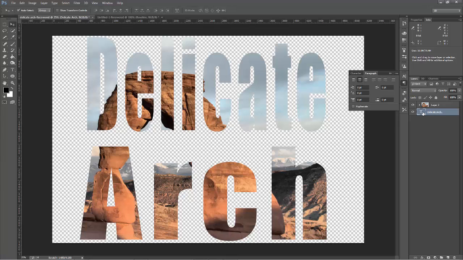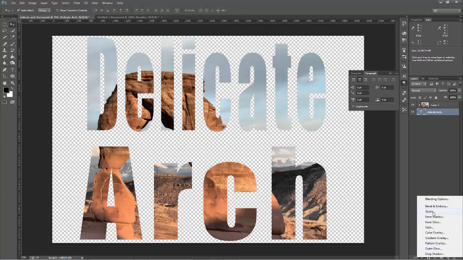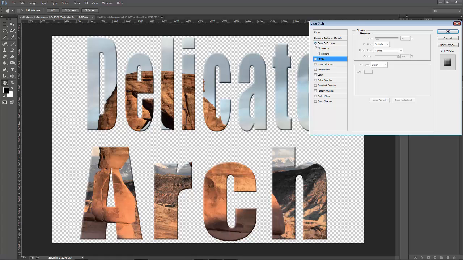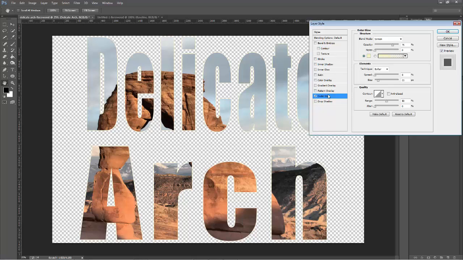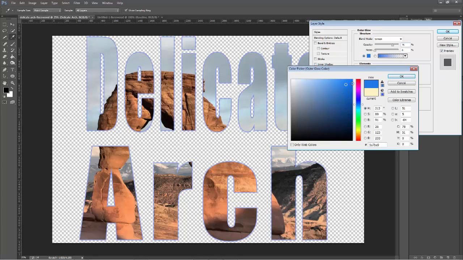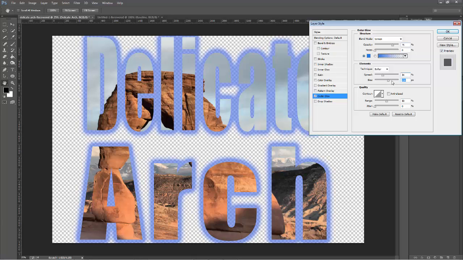If I click on the text layer and go to Effects, I can choose to give it a stroke. Or if I want to get rid of the stroke, I can give it a bevel and emboss. Or I can give it a drop shadow down here. Drop shadows are kind of nice sometimes. Or I can give it an outer glow, and then I can make that outer glow grow. I can make it bigger or smaller, give it a spread, change the color. Maybe I could make it kind of a blue color, and then make it big. So there's all sorts of things you can do with this.